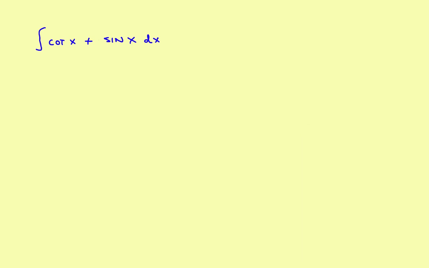Okay, now occasionally you'll need to do this. You've got a cotangent plus a sine. Now, whenever you have a plus or a minus, consider splitting the integrals. So just a little note to yourself, just another option on these problems: split the thing up into integrals. So what we'll do is split this up into this. We'll make it be the integral of the cotangent of x dx, and then plus the integral of the sine of x dx. So as long as you have a plus or minus, you can split it up into two separate integrals.